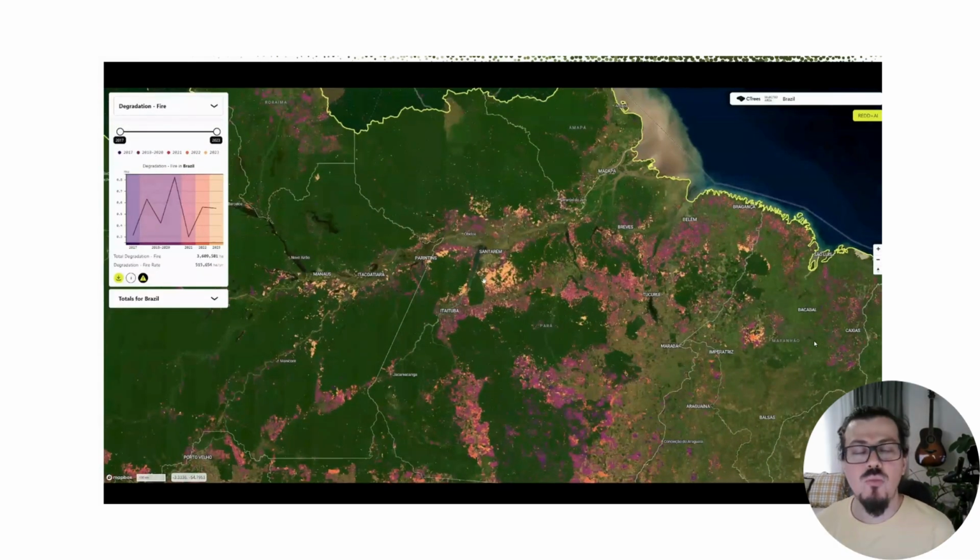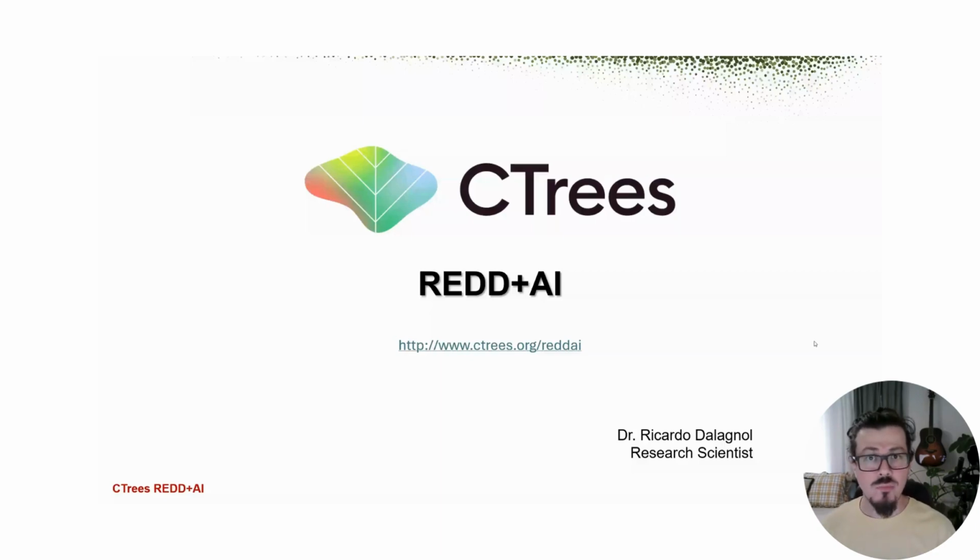So we are very happy to bring these data sets now and hope to contribute to reducing emissions of deforestation and degradation across the tropics. I don't want to say these data are perfect, but they bring new information about making these distinctions on forest degradation. And I hope this can be useful for the community to really tackle this huge problem, which is deforestation and degradation over the tropics. So if you have data that can contribute to improving our data sets, we are very open to collaborate. And I'm very eager to also improve these data sets for next versions.